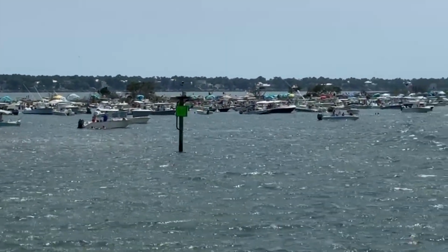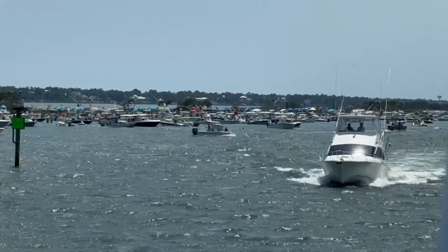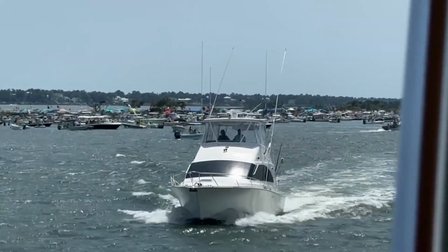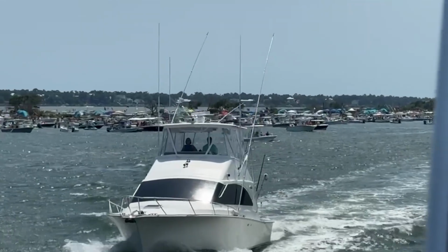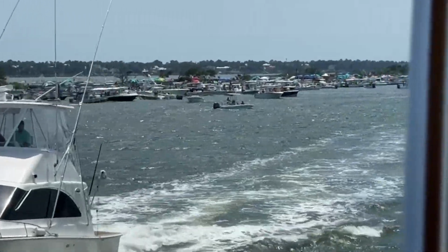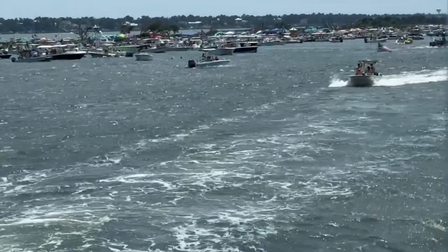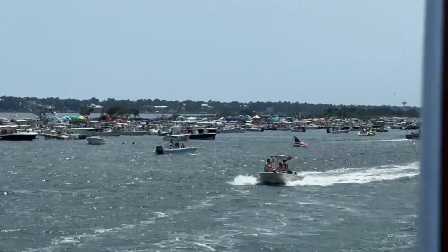Now we're in the Intracoastal, and the three of us are just talking, and we're running up here to Wrightsville, North Carolina. And man, it was just busy. Look at all these boats, just hundreds and hundreds of boats out there for the 4th of July weekend. Anyway, we run all the way this night up to Wrightsville Marina. We go under the drawbridge. It got late on us, it got dark on us, and we just keep pushing the boat.